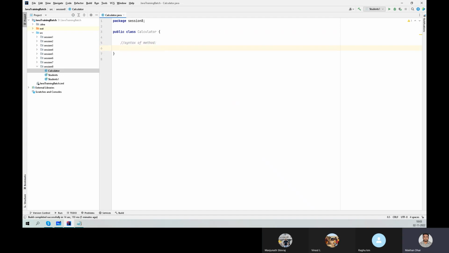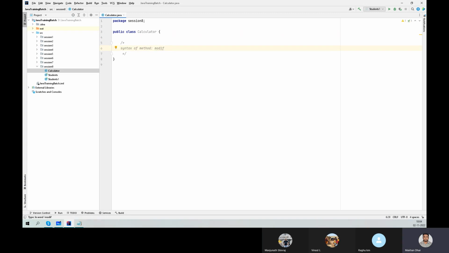So what is the syntax? The syntax of a method is first the modifier.